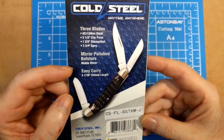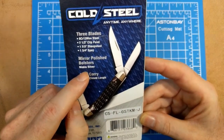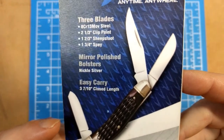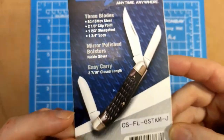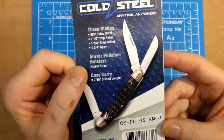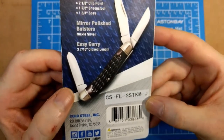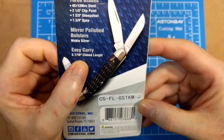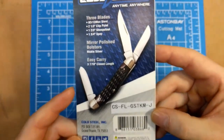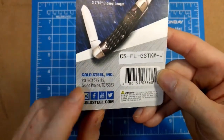The metal is mirror polished, and you have nickel? That's spelled wrong. Last I checked, nickel was not spelled like that unless you're talking about the coin. I don't know. Anyway, maybe even the coin's not spelled that way. Anyway, the metal is N-I-C-K-E-L. And you have easy carry of 3 7/10 inch closed. Kind of odd because we don't really measure in tenths of an inch. That's more a metric thing. We measure in sixteenths, so that's kind of strange. So just a few little oddities.